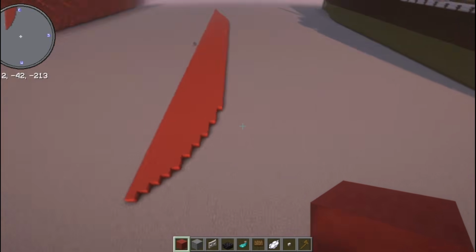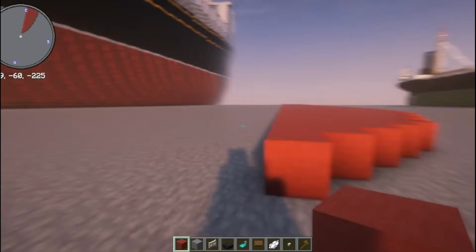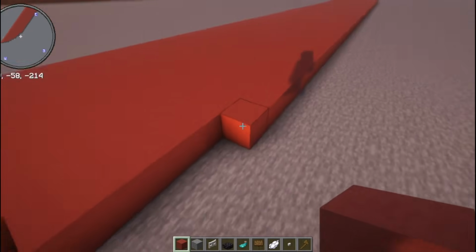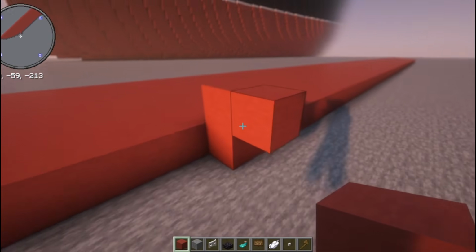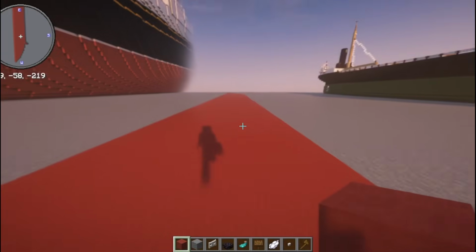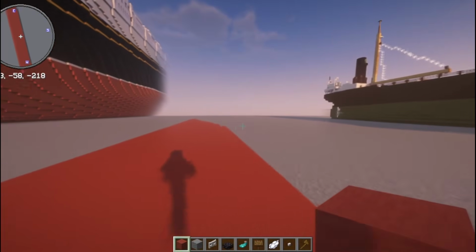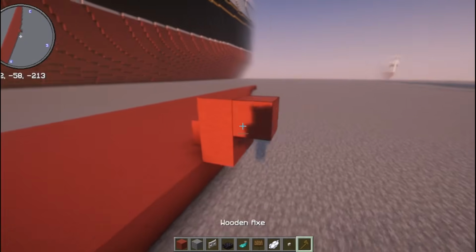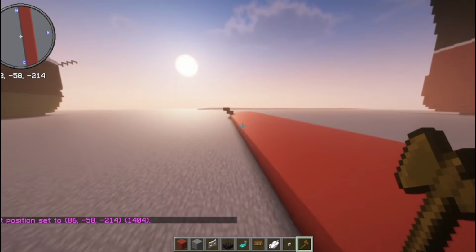But yeah, here's that. We do need to make it a little bit wider because of this curve right here. So on this end, we'll build out 2 blocks, forward 1, and then 2 blocks out again, just to get that little curve in. We'll do the same thing on the back end here. It'll be 2 blocks out, 1 block forward, and 2 out. Then we'll connect these ends like this.